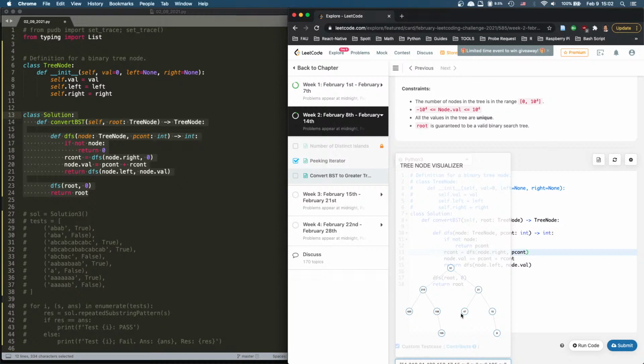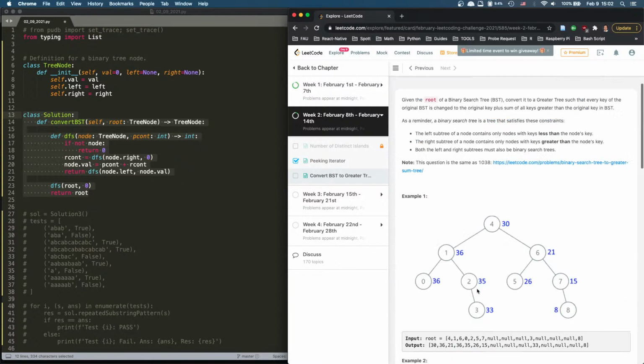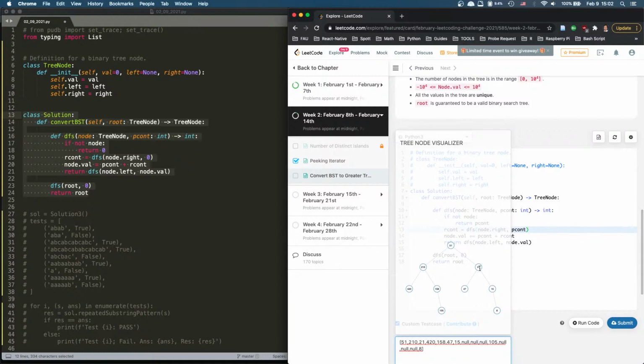How come you become 47? All right, so let's stand on this. So node val equals p count, which is 0 at this time because we go 0, 0, 0 down. It's still 0 plus a right contribution. Right contribution is 15, which gives us 21. And then we go to the left. We go 21 to the left. How come you become 47?